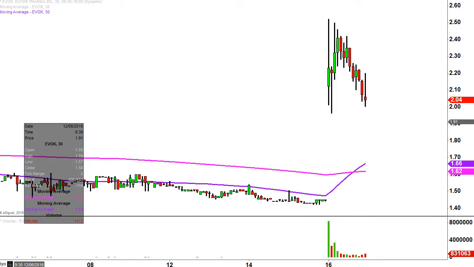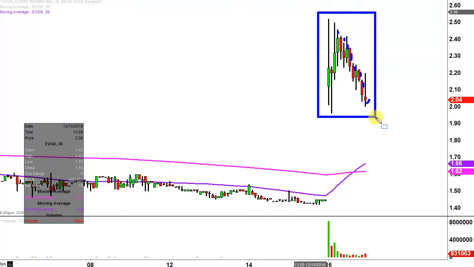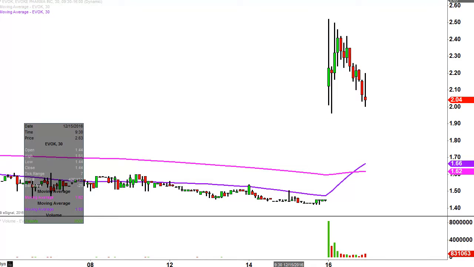Real quick, what do I mean by 30-minute in case maybe you're new to charts? Instead of each one of these candlesticks representing 1 day's worth of price action, which is what you would normally see, each one represents 30 minutes. So while this here may look like several days' worth of time, it's actually just today's price action broken down into 30-minute time slices. I like this time frame. I think it does a good job of telling the quote-unquote story of the price, and it makes mapping out where levels of support and resistance are a bit easier to see.